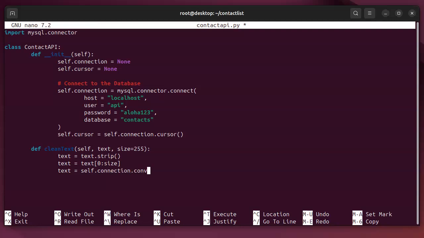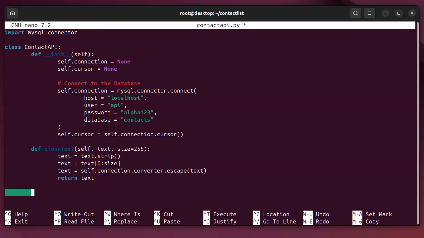So the converter, and escape the text. You don't want to run that multiple times because that could be a bit of a problem, but you just have it there. Okay, so now I've got my text. It should be cleanable right there with that clean text.